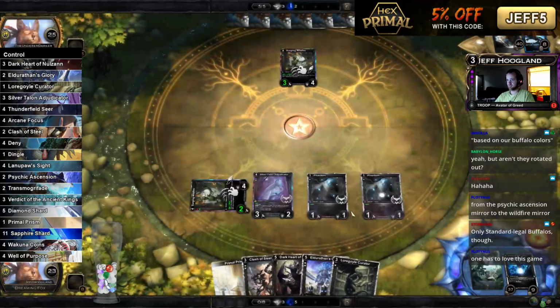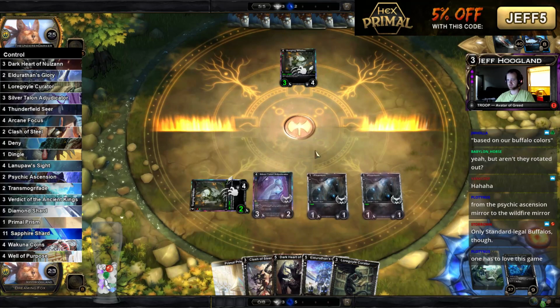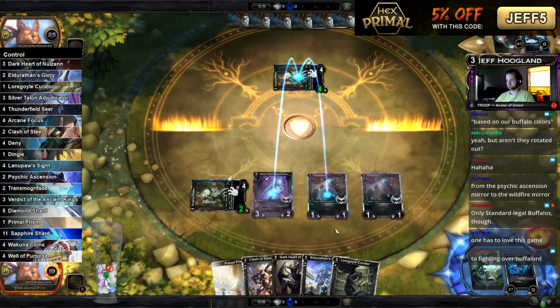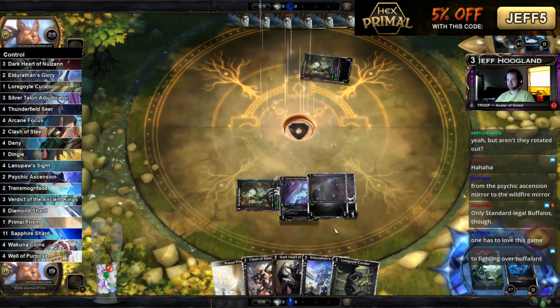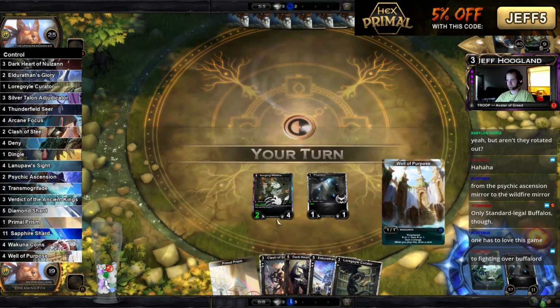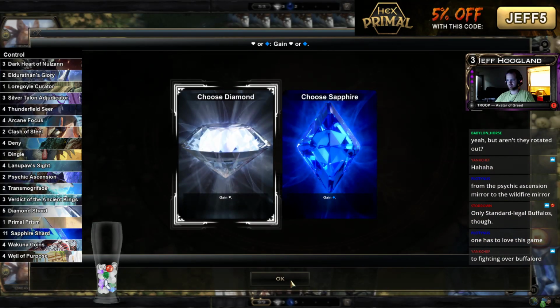Alright, we can double block this at least. And then, if that doesn't work, hopefully this Dark Heart sticks. Two fighting over a Buffalo Lord, right? Alright, those at least traded off. Okay, I feel like now that that's off the table, we're clawing our way out.